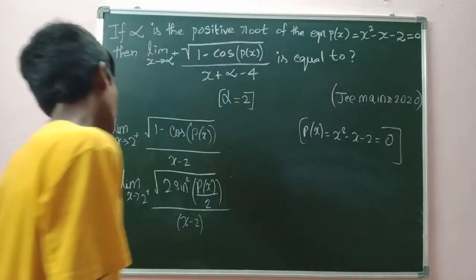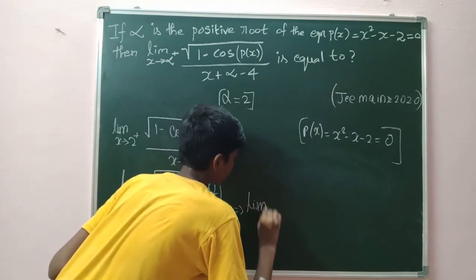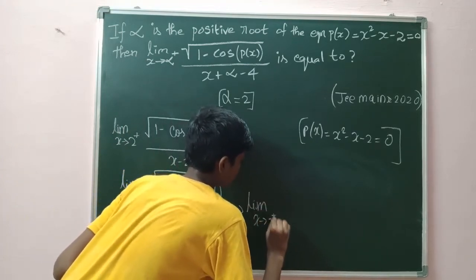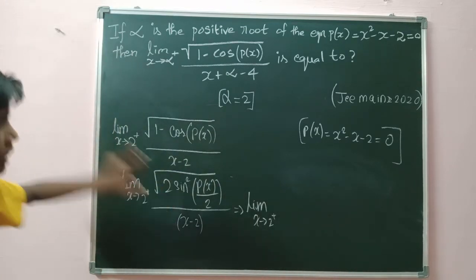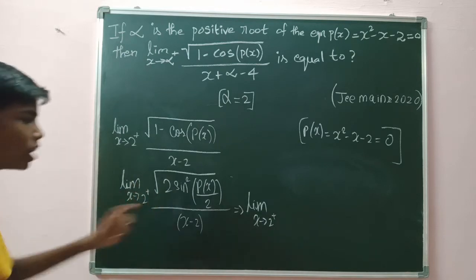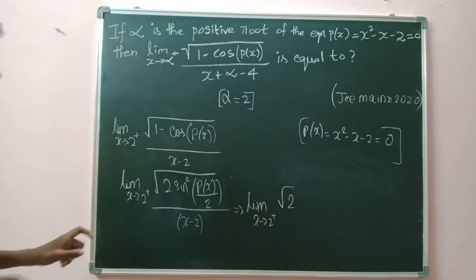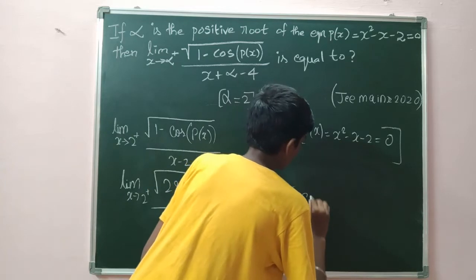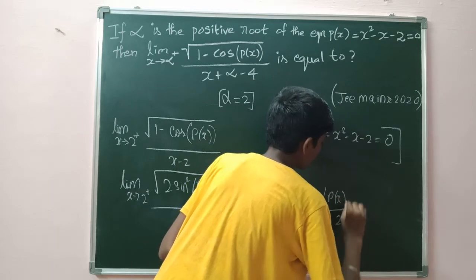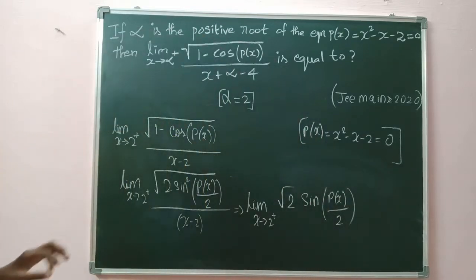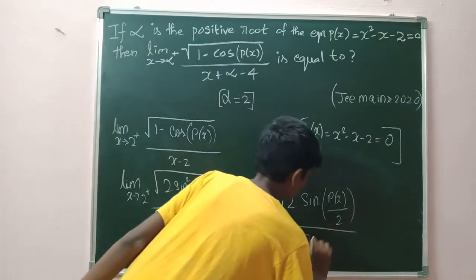So now after this, we just solve this limit, okay? When you solve it as limit of x tends to 2 plus only, positive 2. Then root of 2 sin square p of x by 2. What is root of 2 sin square p of x by 2? We know root of 2 is root 2 only. Then root of sin square of p of x by 2 will be sin of p of x by 2. Correct? That 2 will get cancelled. Then divided by x minus 2. This is something I am having.